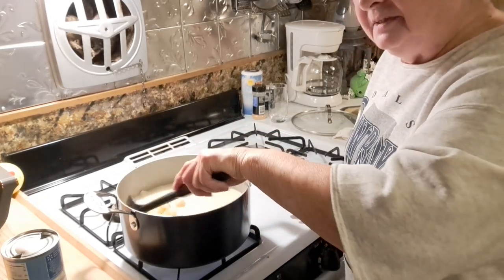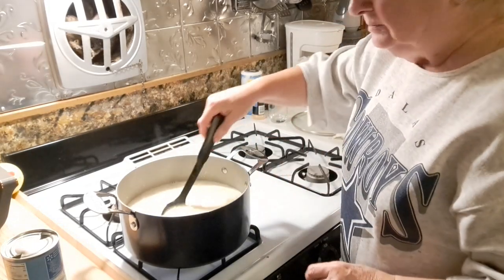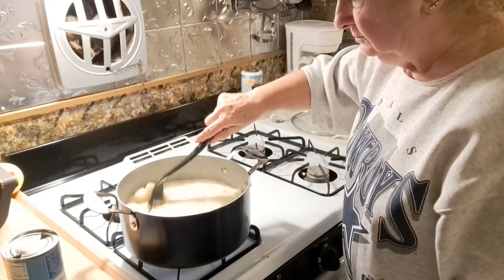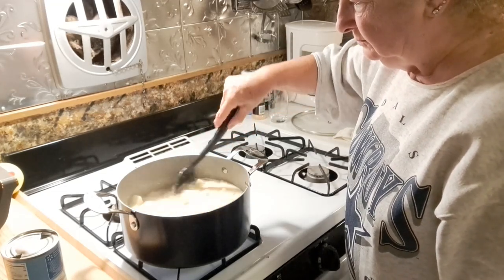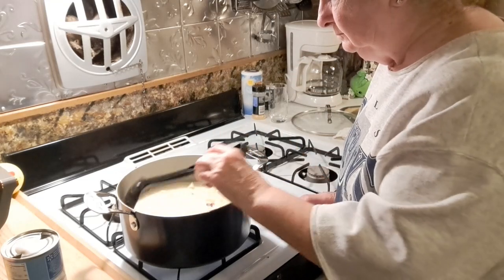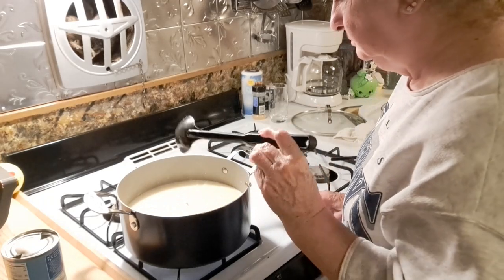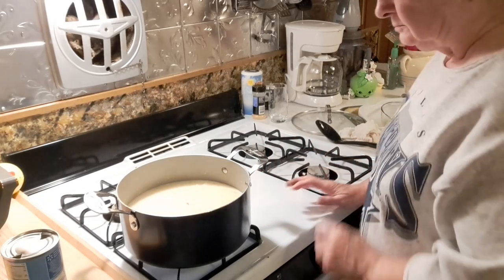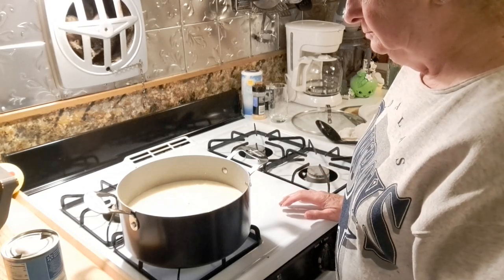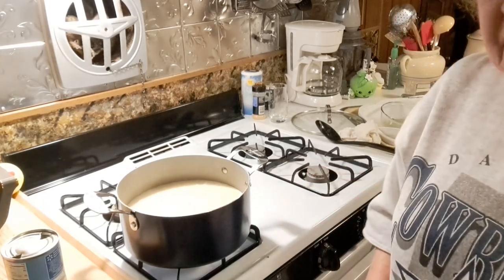See how fast it melts down? It's already basically melted. Now we're just going to bring it to a boil and then cut it back to a slow simmer and cook our potatoes.